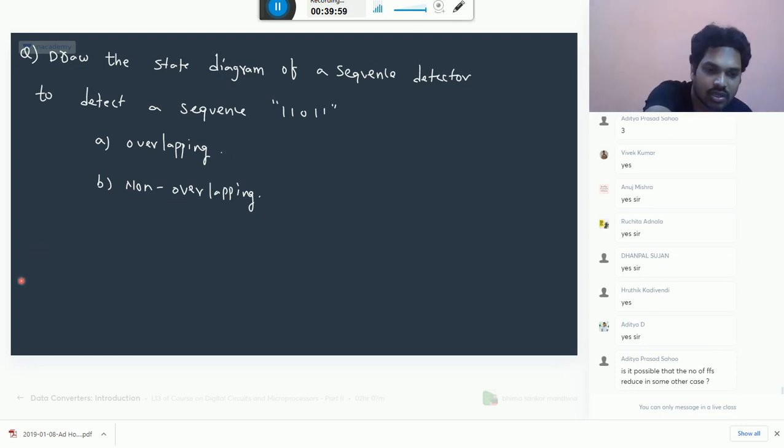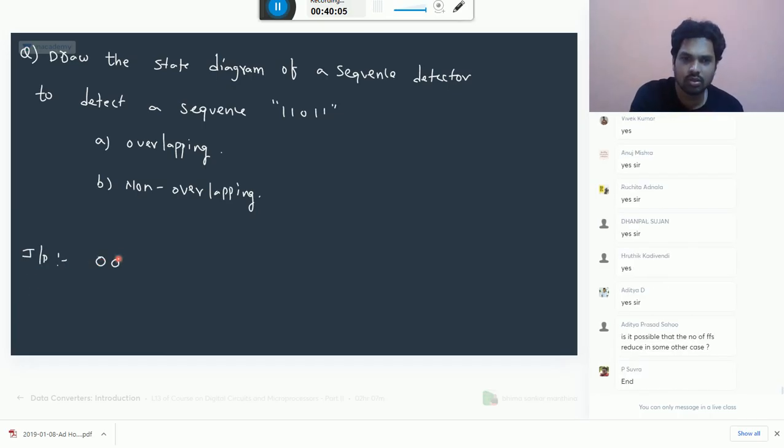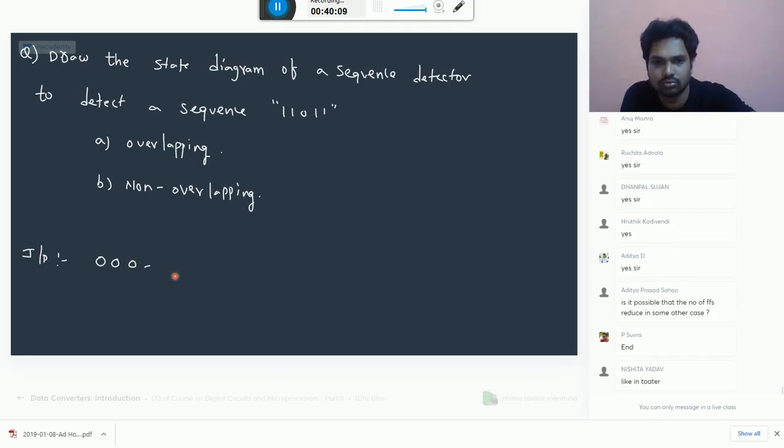For example, what is the meaning of this problem is like this. You are having the input like this. Let's take some data.